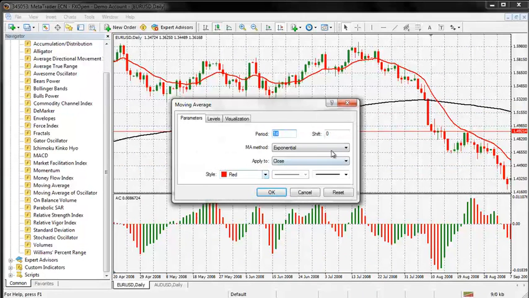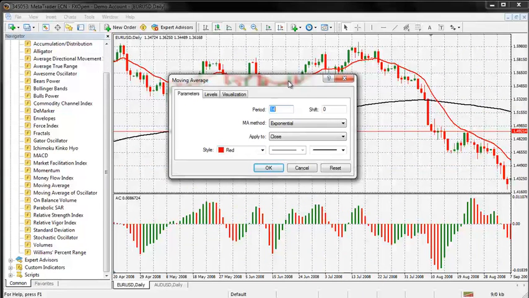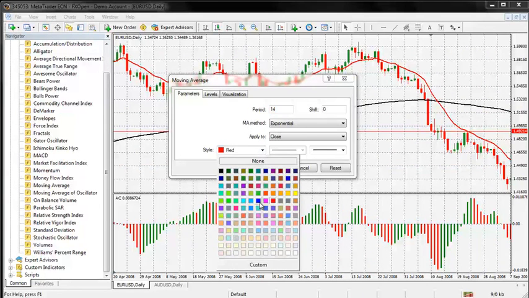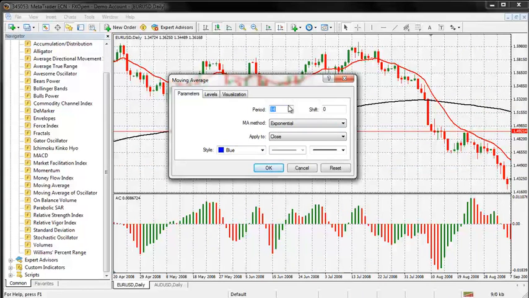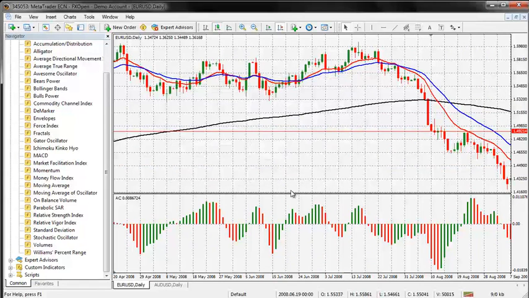Alright, I'm going to show you towards the end of module one, called gamma ray trading. It's quite interesting actually. It's quite pretty when you look at it on the chart. Alright, so okay, so let's just change this to a blue, and let's change this to, let's try a 26 exponential moving average.